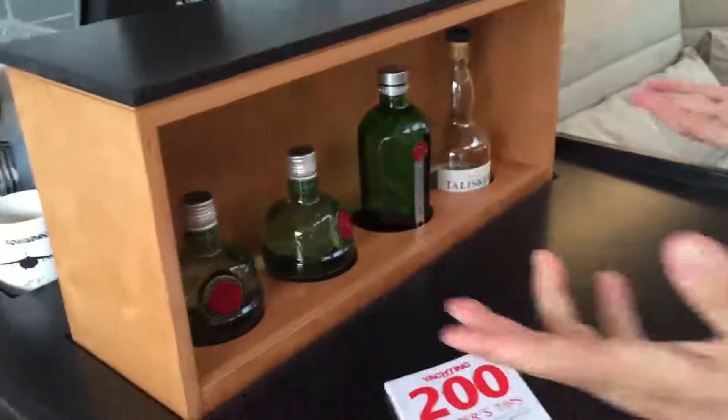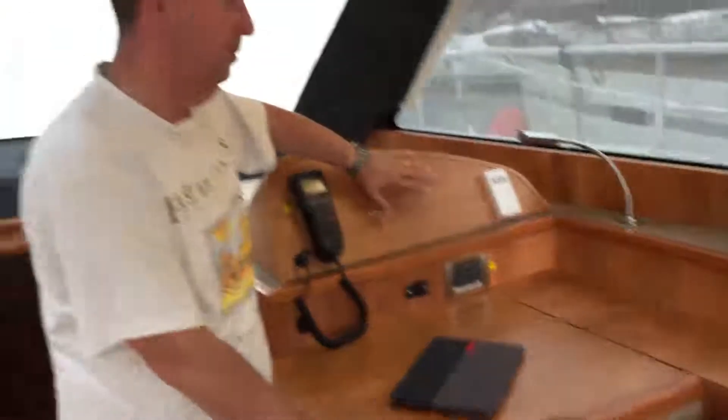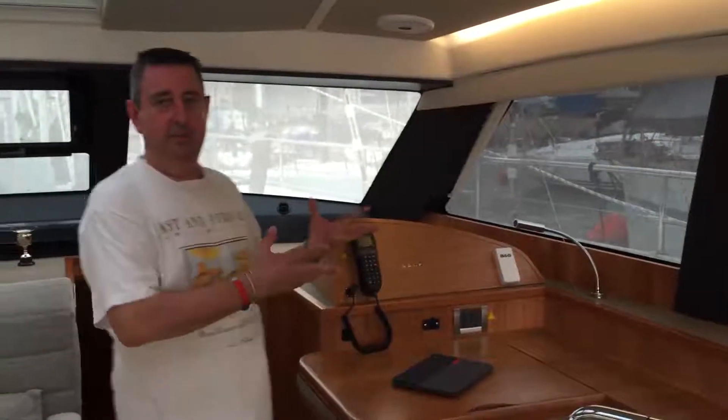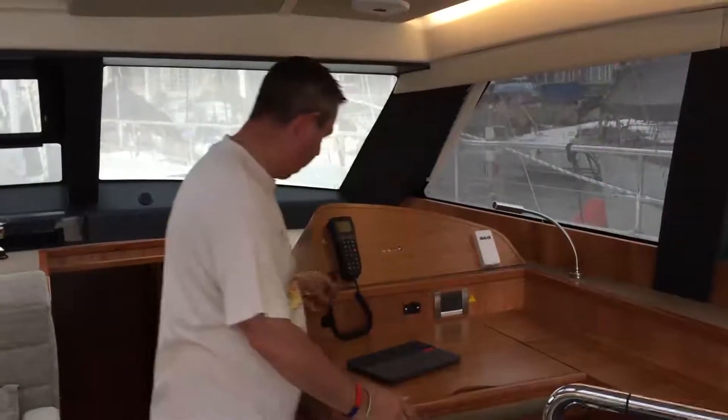That's the aft twin cabin, which is a bit of a storage space at the moment. So this is my room usually? There's a much nicer one. There's a microwave — that came as standard. Did you get the gin with it? No. This is actually beautifully finished off as well. Chart table — you can have a repeater of the nav screen and another throttle on that pedestal as well, and inside here. For Europe that might be a good idea, especially with bad weather. We decided it was an added cost we didn't think we needed at the time.